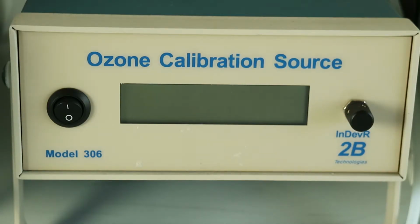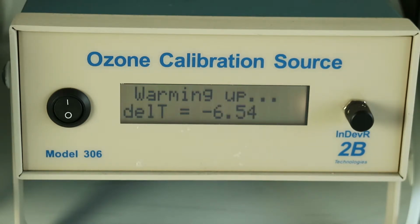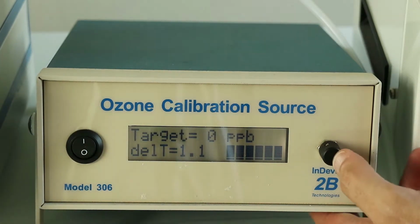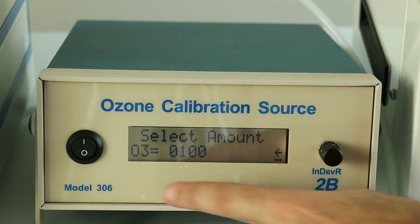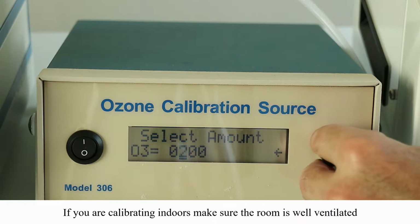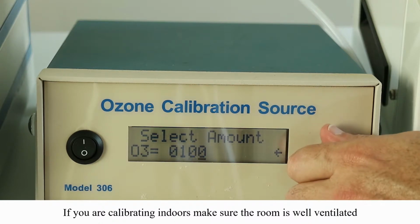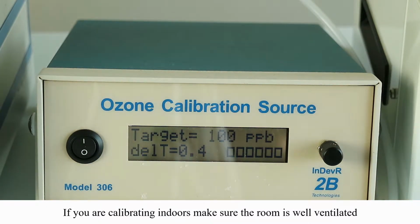Okay, so the first thing you should do is turn on your ozone calibration source and allow it to warm up. It can take anywhere from about 10 to 12 minutes to warm up. After the ozone calibration source has warmed up, we recommend that you set the ozone calibration point to your chosen ozone calibration point. We won't be delivering ozone straight away, but it can take some time for the ozone calibration source to stabilize. So it's a good idea to get it going and delivering ozone while we start with the zero calibration. You can just use the adjustment knob on the front to set the concentration. So here I'm setting the concentration to 100 ppb or 0.1 ppm. So just leave that going.